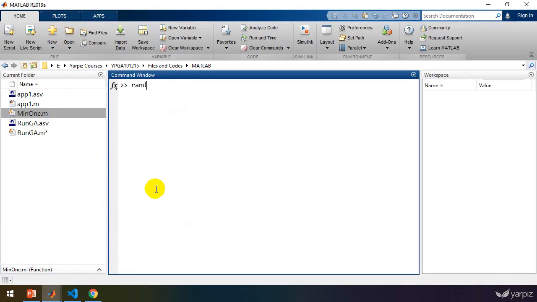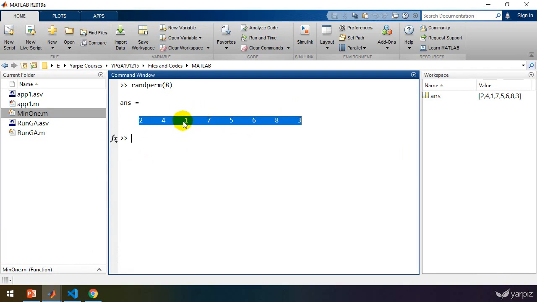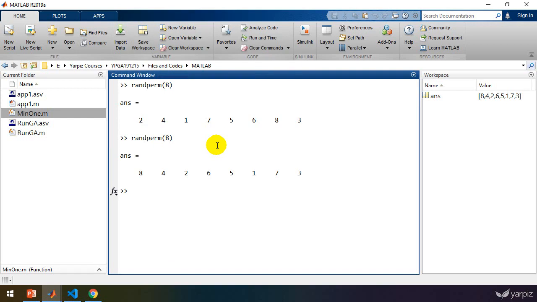Let's see how we can do this. Randperm will create a random permutation of, for example, 8 elements, and that's it. You see, this is a sequence which contains all of the numbers in the range 1 up to 8, and it has a random order, and that's known as permutation. And we created a randperm of length 8, and we pick 2 and 4 as our parents. And as another example, we can call randperm again, and this time 8 and 4. And if we call it this time we have 2 and 3.